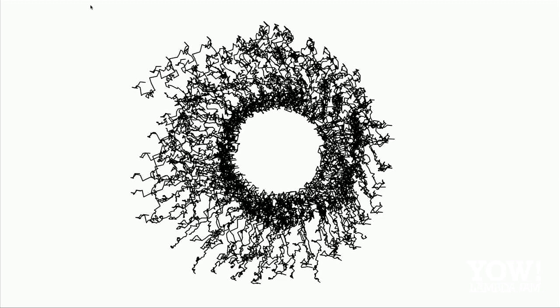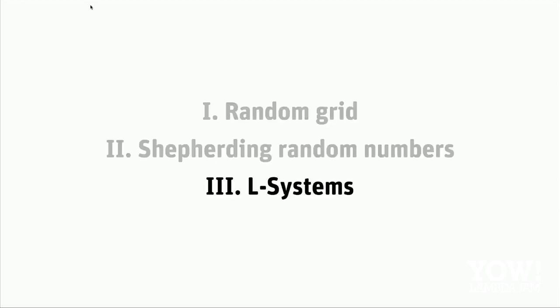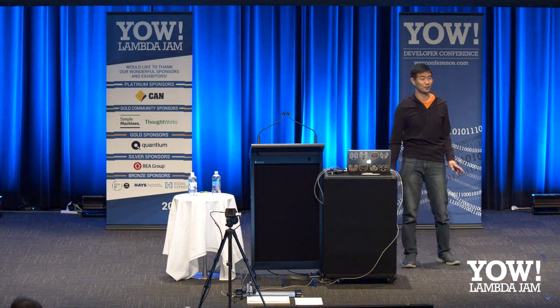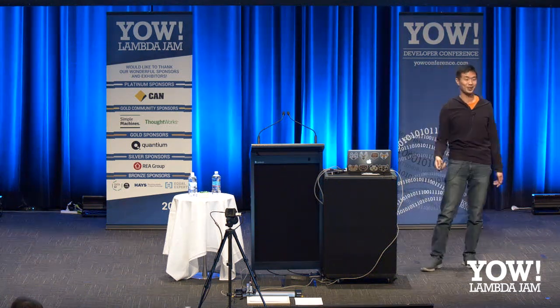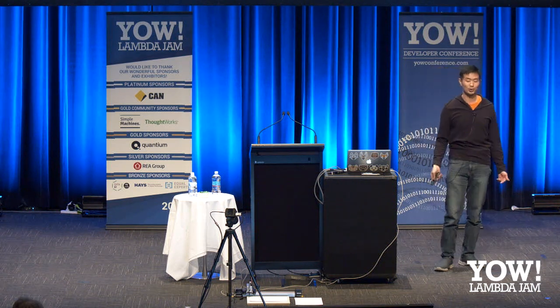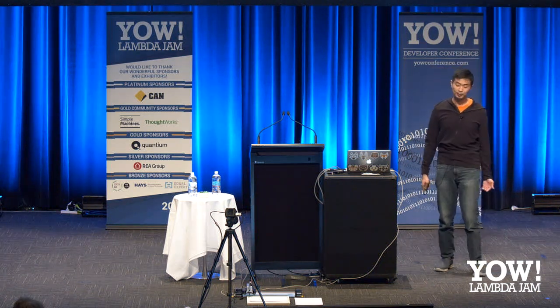OK, so number 3, L systems. I was speaking with a bunch of people last night, and it seems like everyone has done L systems in universities, or maybe not everyone, or maybe you forgot. Well, here's a bit of a refresher. L systems is a rewriting rule set. I won't go into the whole theory of how it came about, but I'll just tell you how the simplest L system works.